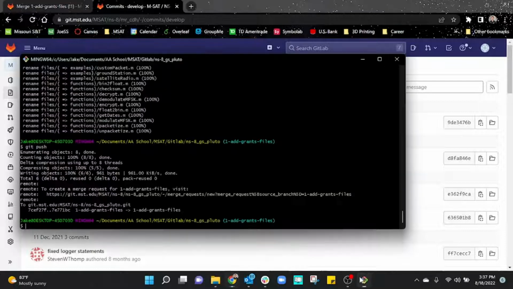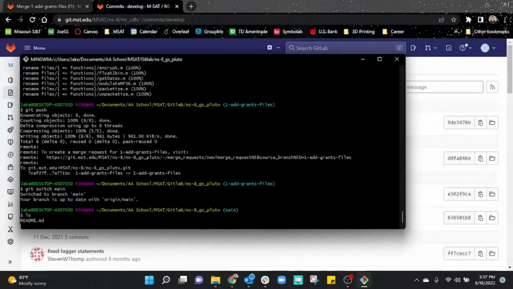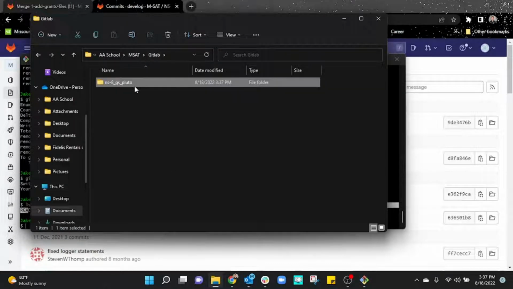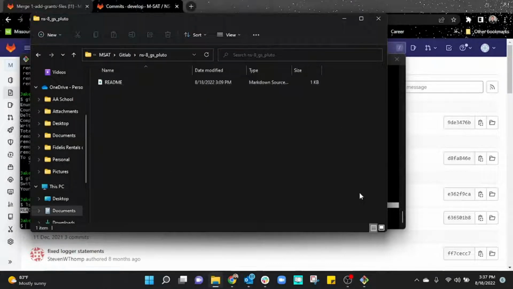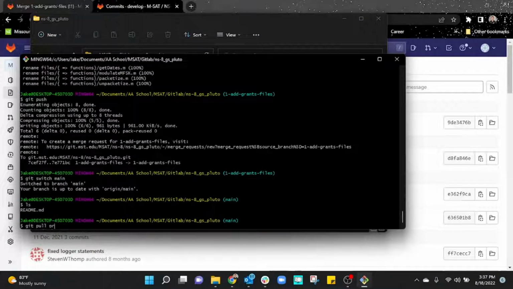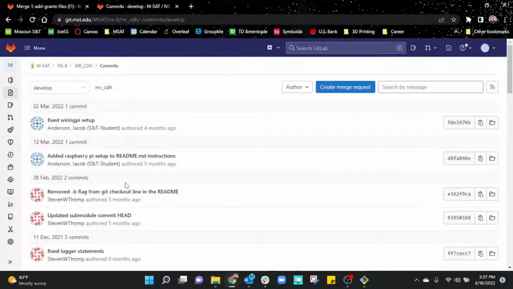And so we'll just do this one last example. If we switch to main, git switch main, ls, the readme is the only one there. If we come over here, right, the readme is only here. Again, that is because we need to pull origin because we made that merge request on the global repo, not our local repo.